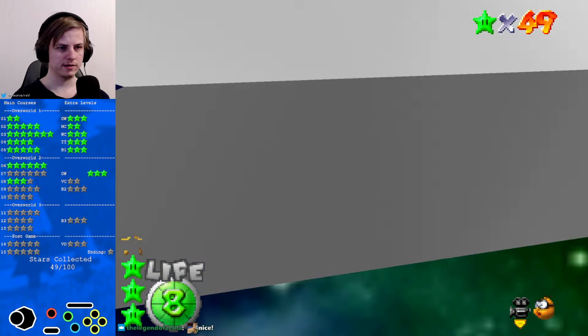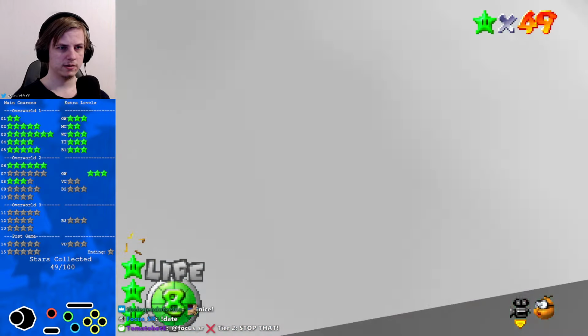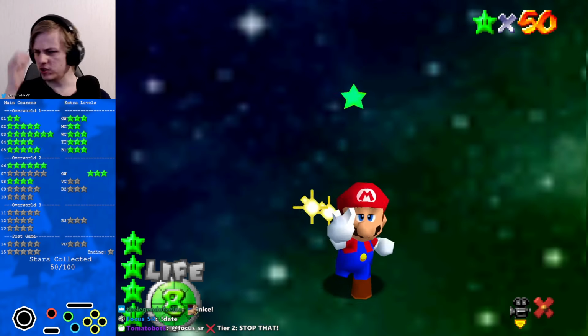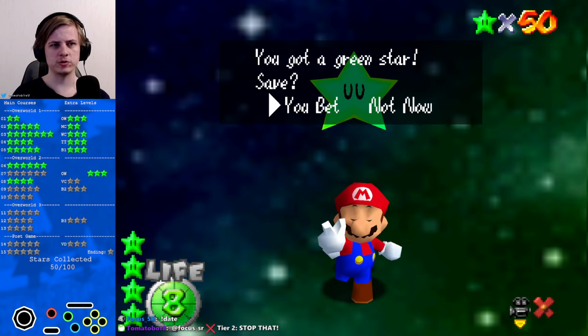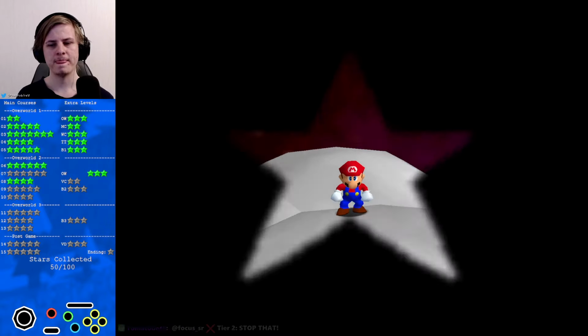This seems like a pretty tight jump, actually. Maybe you're not supposed to do it that way. Maybe you're supposed to climb up to the cloud on top and then jump kick to the star.